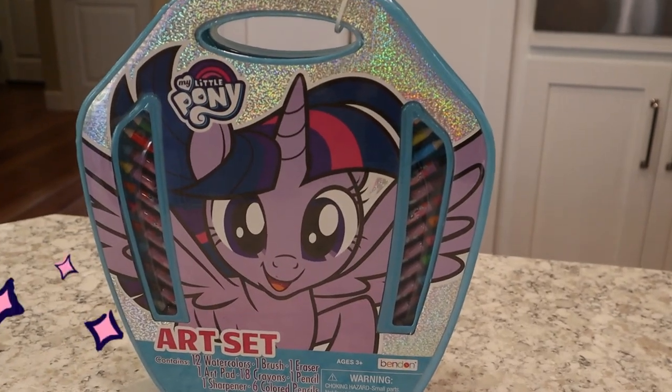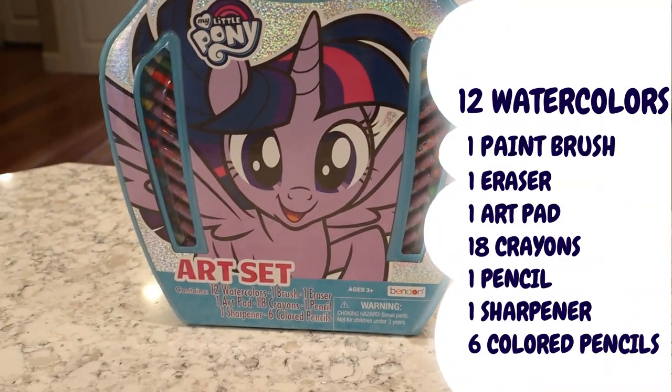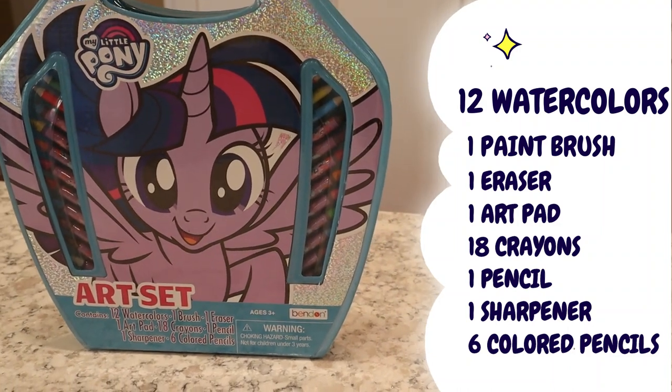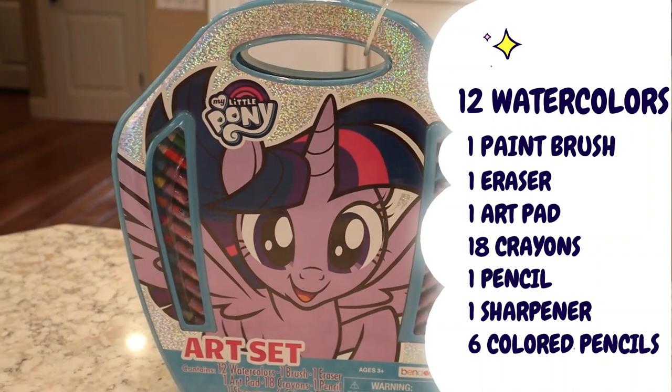Guys, today we are going to give a review of the My Little Pony art set that contains 12 watercolors, one brush, one eraser, an art pad, 18 crayons, a pencil sharpener, and 6 colored pencils. So here comes Ava.